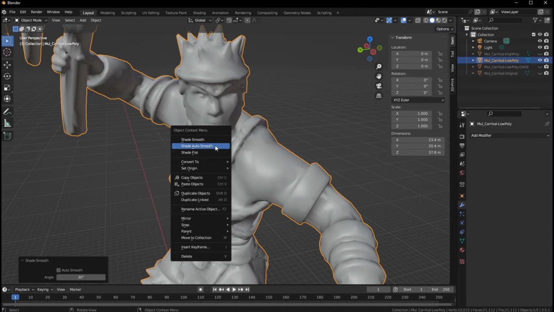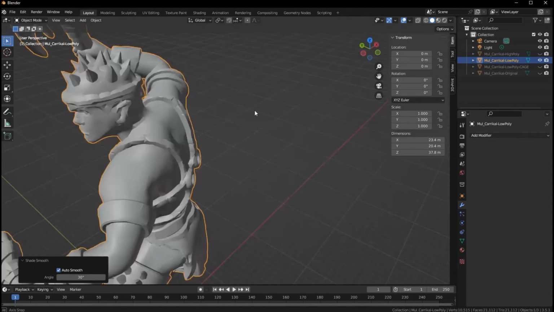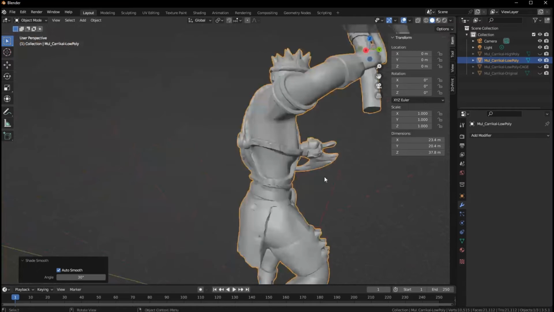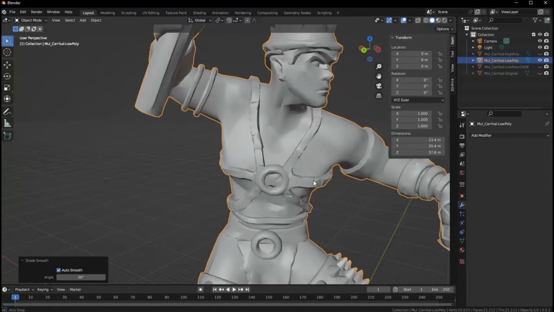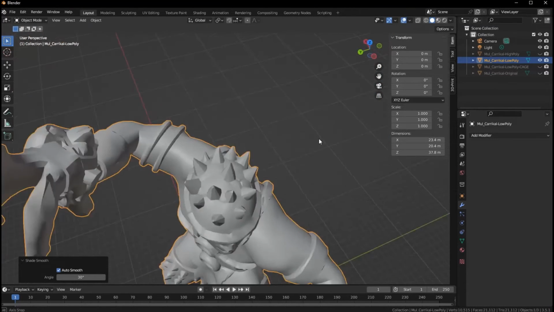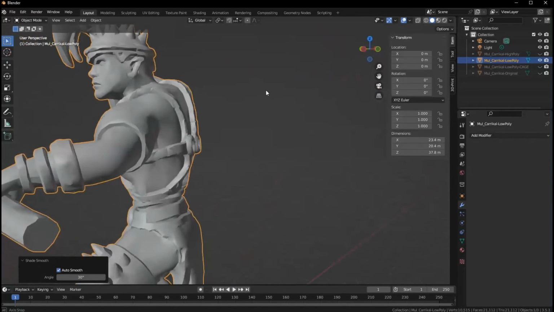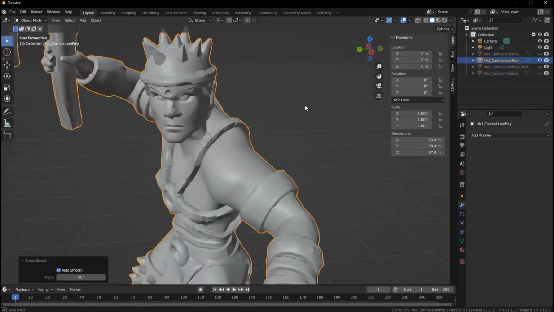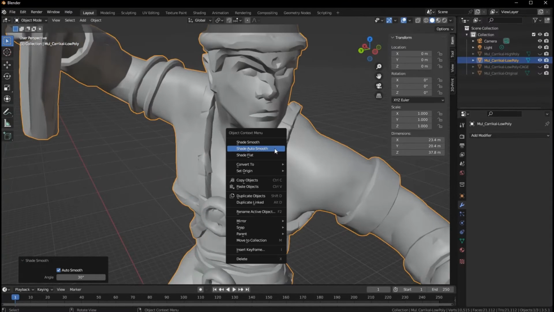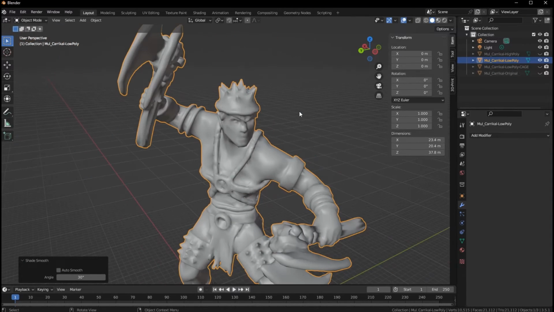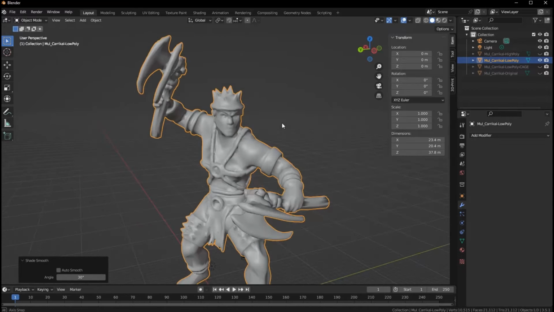The TaleWeaver default model, you'll look at him, he looks kind of like this, very gummy. You can also do shade auto smooth. This works well if your model's good for it. You might notice some funk. This, I think, actually works decent, but I've got a little funk here on the nose. I can go in and do some tweaking of the mesh to make that better, but shade smooth is fine, so just leave it like that and don't freak out that it looks like a chewed pile of gum.